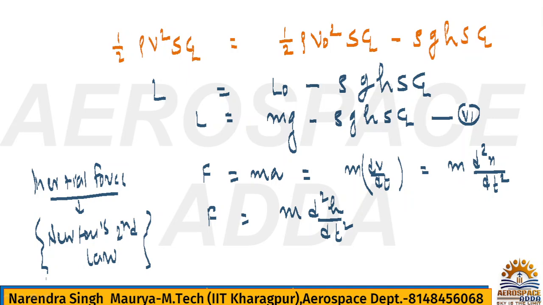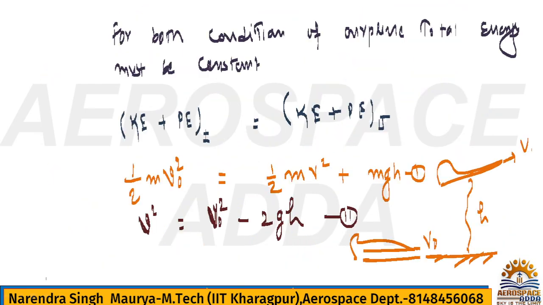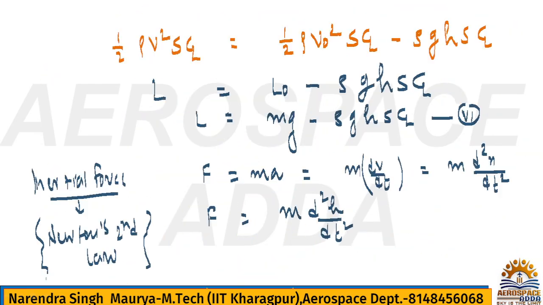X is the dimension in which you are moving. Generally we are moving in a horizontal direction, so we take x as the dimension where we are moving. But in our case, the airplane is moving in the vertical dimension, and for the vertical dimension we showed h in the diagram. That's the reason that instead of x you place h, so it becomes m d square h by dt square. This double derivative you can also write as h double dot, like mx double dot in vibration. Double dot means two times derivative with respect to time. In actual we have h, hence we have written m h double dot. That should be very clear.